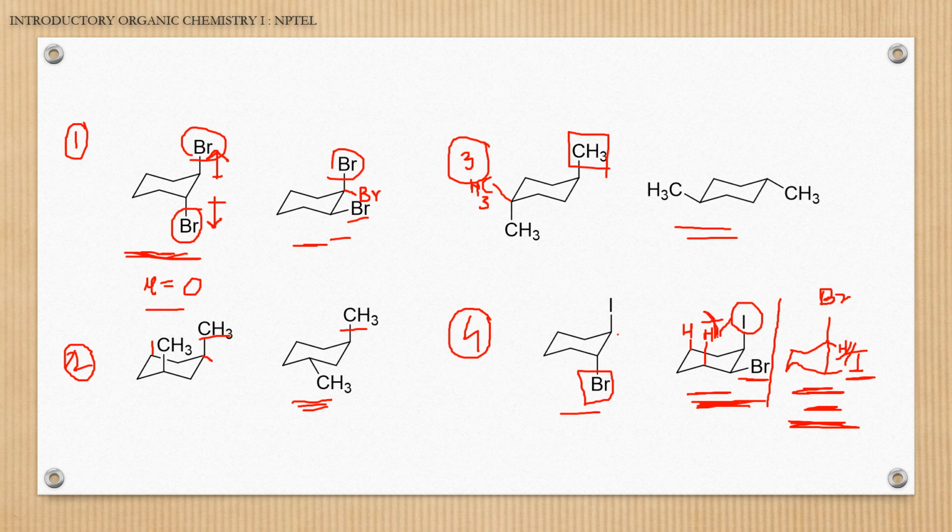Interaction is there in both the cases. Here also, if you are talking about these hydrogens present at the equatorial position, just tell me: is the steric hindrance more in H and Br, or is the steric hindrance more in H and I? Which is more bulky, iodine or bromine?